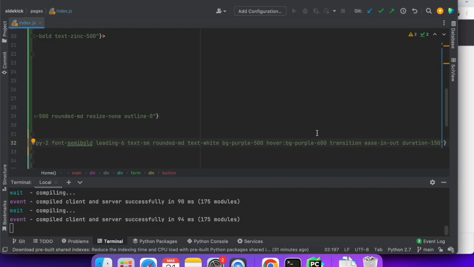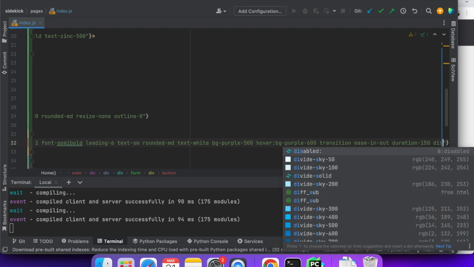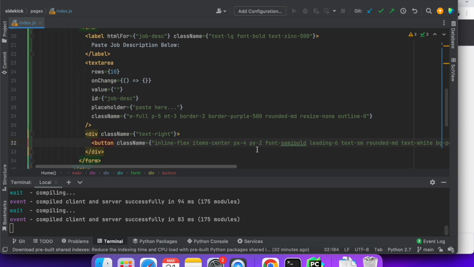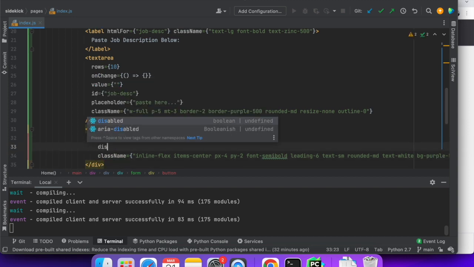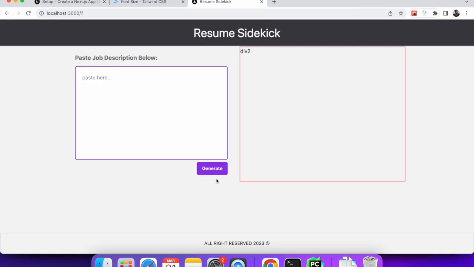That looks good. And just in case when we click on that button, we want it to be disabled, and when it is disabled, we don't want the cursor to be allowed, so we'll just say cursor not allowed. If I save it and check, in case of disabled, if we disable it, you can see the cursor is not allowed.